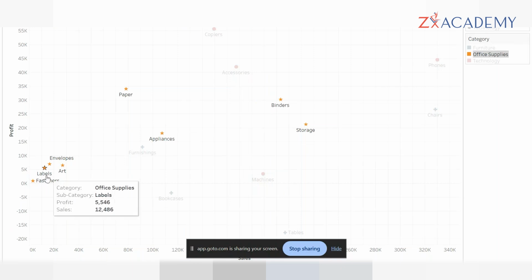So here, when you see the products, as you see from the names itself, fasteners, labels, art, papers, binders, they are low value profit products. You cannot compare a paper with mobiles or phones, which cost around 15, 20,000, while a paper costs say 50 paise or 1 rupee. However much you sell, the value of that particular product is very small, whereas even if you sell one phone, the value is more. So they are small products with a low sales value, and the profit is a small portion of that, but still they have a positive profit. That is a good thing.